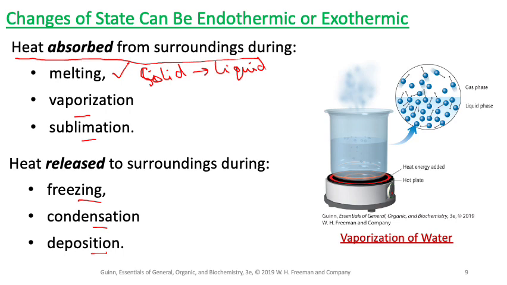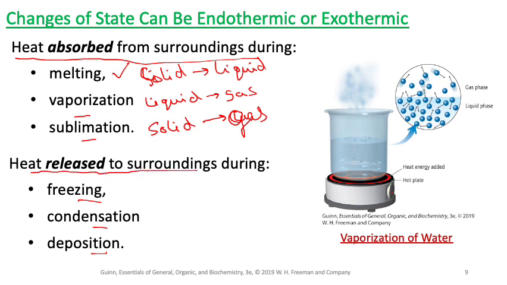What is evaporation? We already talked about it: from liquid to a gas phase. We still have to provide some energy to break the intermolecular forces in the liquid. And what is sublimation? It is going from the solid state to a gas phase. Again, the surrounding has to provide the energy to the solid before it can convert into a gas with the weakest intermolecular forces of attraction, right? Now let's talk about in which processes heat normally gets released to the surrounding.